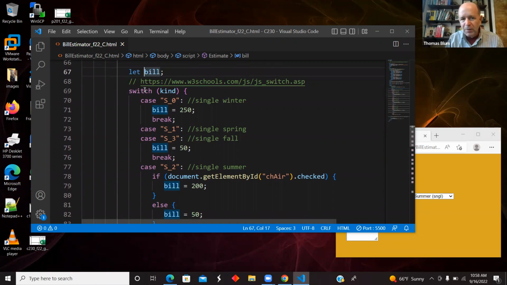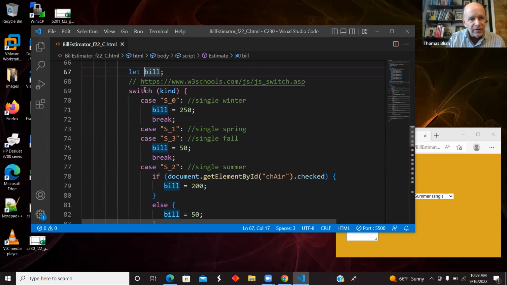So I have a switch. My switch is based on the variable kind. Kind was a string. And so then I start finding out what the possible values of kind are and breaking them into cases. So this is in lieu of an if, else if, else if, else if kind of approach. Switch cases are typically a mutually exclusive thing, though sometimes 2 or 3 cases might be combined, and I will show that.